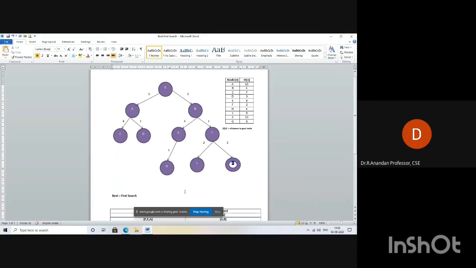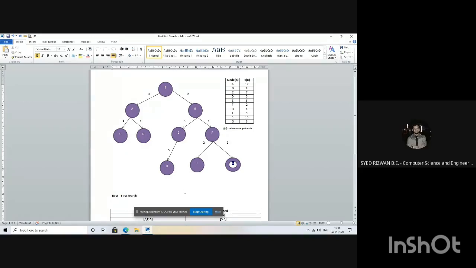Because the prior information is given. The difference between informed search and uninformed search is that in uninformed search you don't know where you have to follow, which is the goal state, which is the source, which is the destination. Here you know the prior knowledge of the searches. You know the distance between each node and the destination. So the prior information is given, and you have to use that prior information. For that only we are using this procedure.